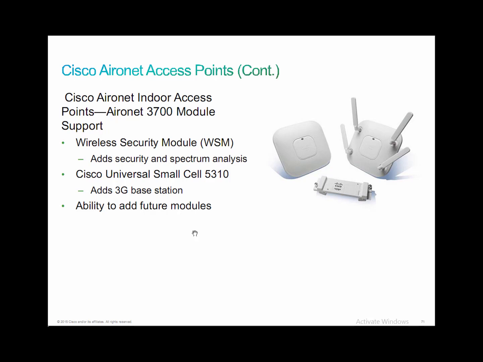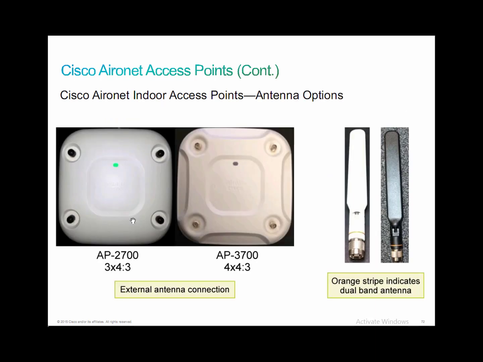For some of these external access points, they could have picked some better diagrams for this slide. You do have options with these external antennas. So one of the options, Mike, is you could potentially replace the antennas on your access point. It might be easier to just remount them, but both the 2700 and the 3700 series models support external antennas. They do have external antenna options.